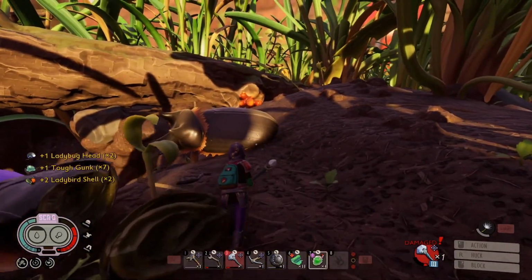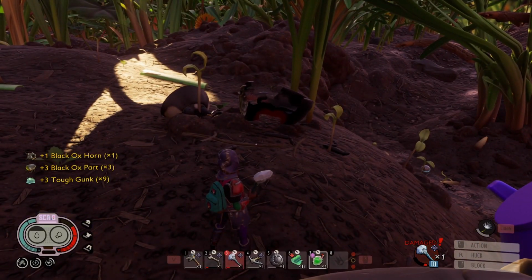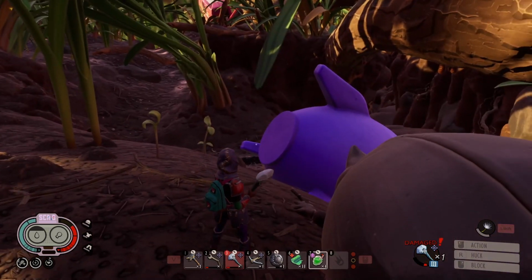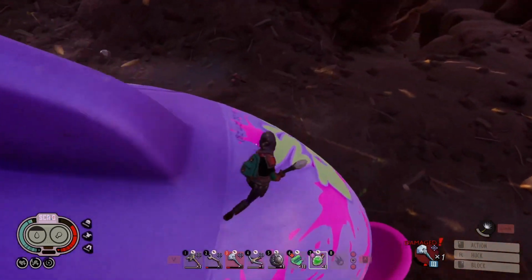Okay, I almost got taken out by the combination of a black ox beetle and a ladybird all together. I'm running out of healing items. A lot of my weapons are nearly destroyed. But I wanted to check out this teapot.